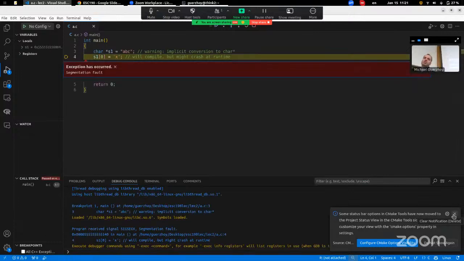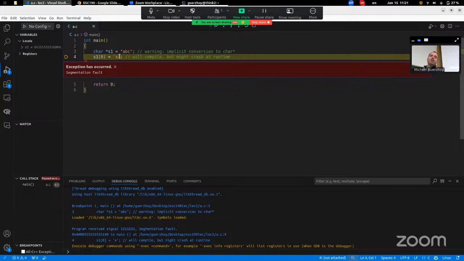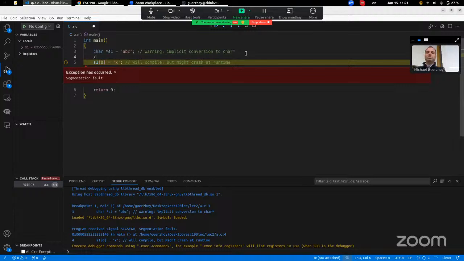And what happened is the program crashed. The reason the program crashed is that, again, you're not actually allowed to modify the contents of a const char star.